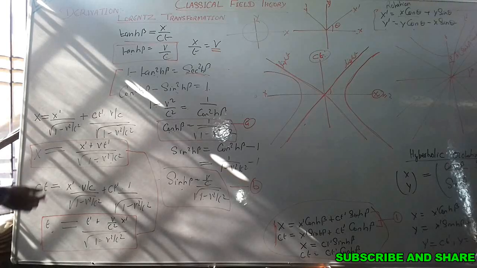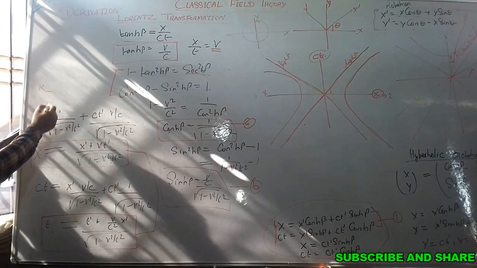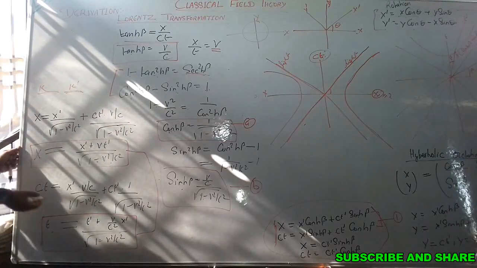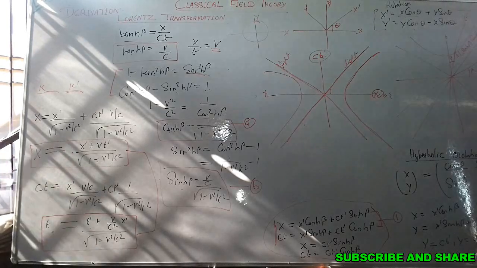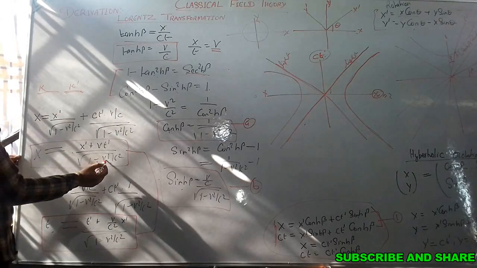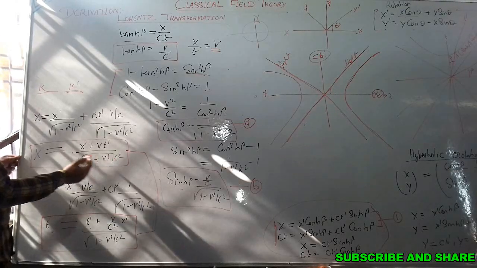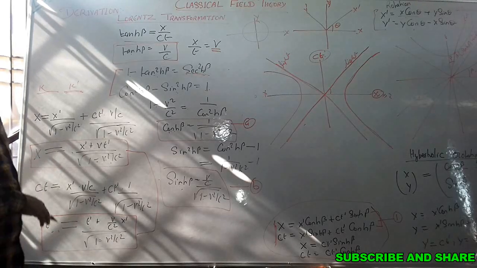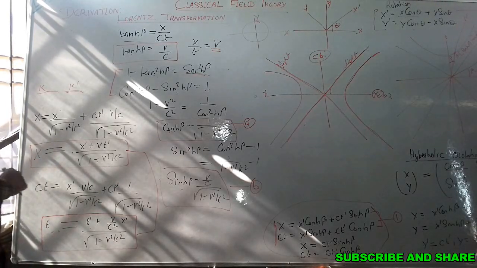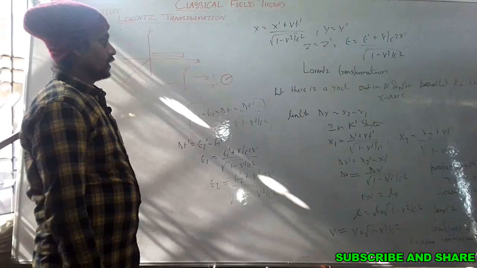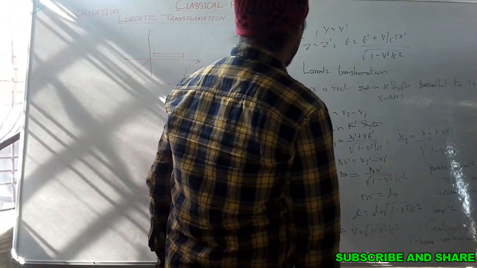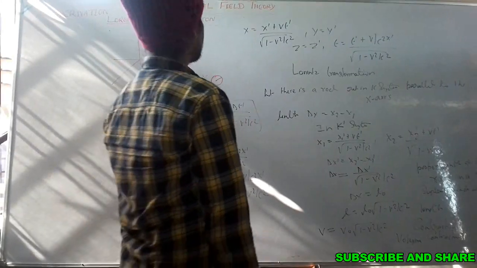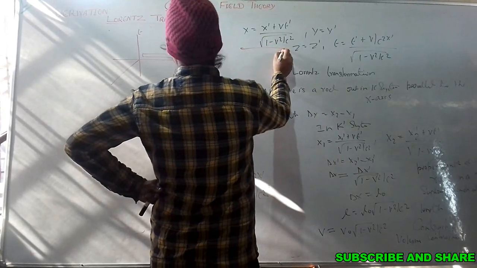This is the connection between two reference frames. One is traveling with velocity v with respect to the K, and this is the transformation law. You can see that if v is much smaller than c, then these two equations transform back into the Galilean transformation. So this is called Lorentz transformation. We can use the Lorentz transformation formula to derive what we call length contraction, volume contraction and time dilation.